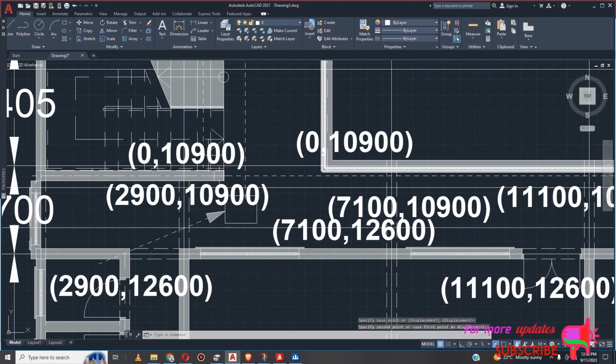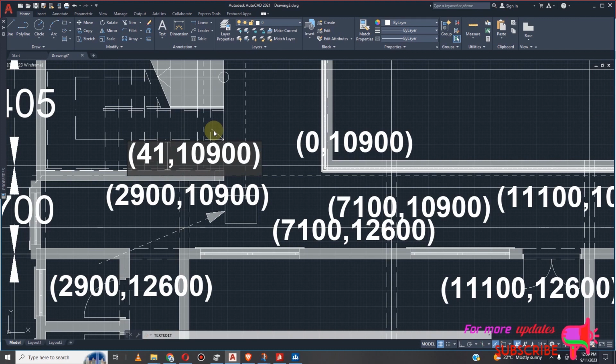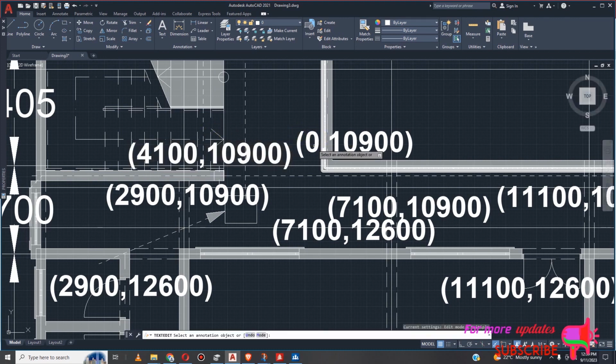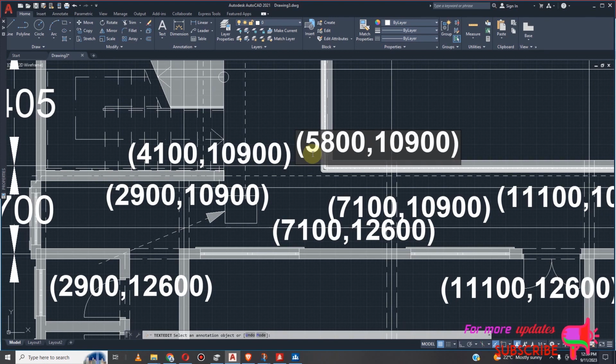There. So here now it will be 4100. Escape it. 4100. Then here will be 5800 in X direction.